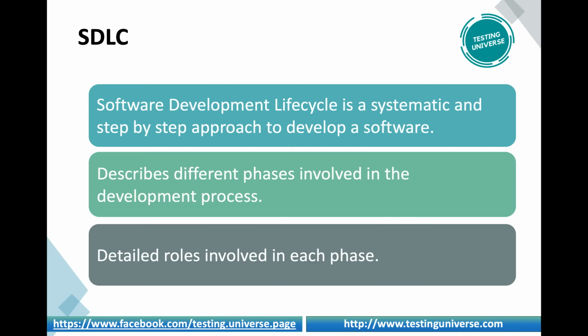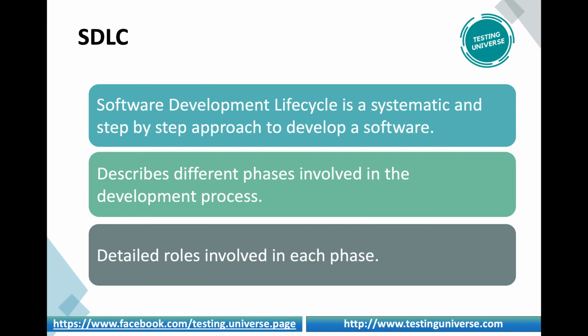So software development life cycle describes different phases involved in the development process. If you want to develop anything, right, you will be dividing that entire development into different phases, or different steps we can consider for now. Once we go into detail about this, you will understand what these different phases are. It describes different steps involved in the development process, and it also gives the detailed roles involved in each phase.